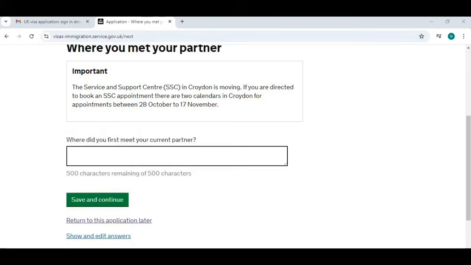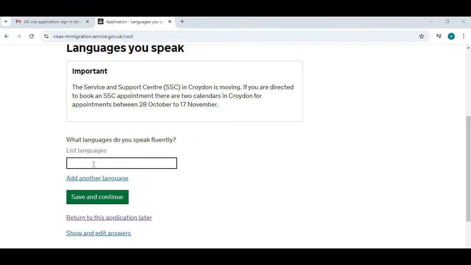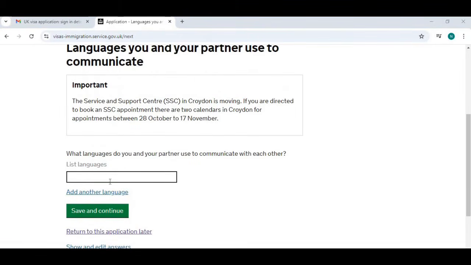Yes. Where did you first meet your current partner? Just put it there. It asks for the language you speak: Urdu. Save and continue. I speak Urdu fluently, and my wife and I communicate in Urdu as well.